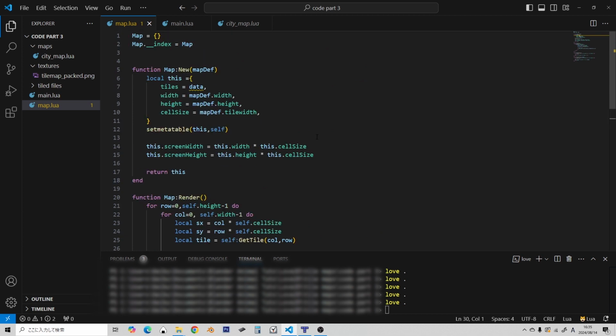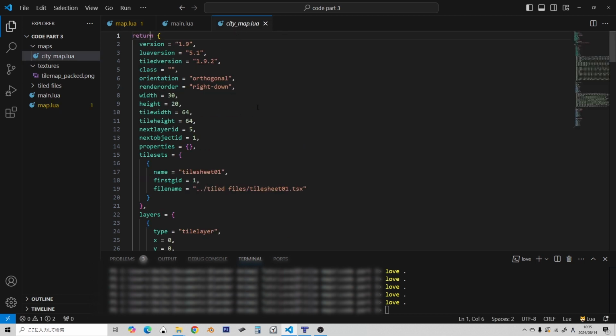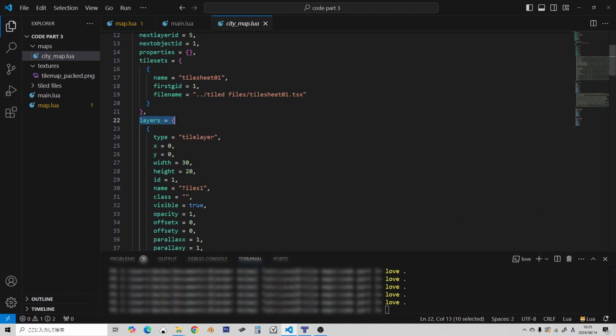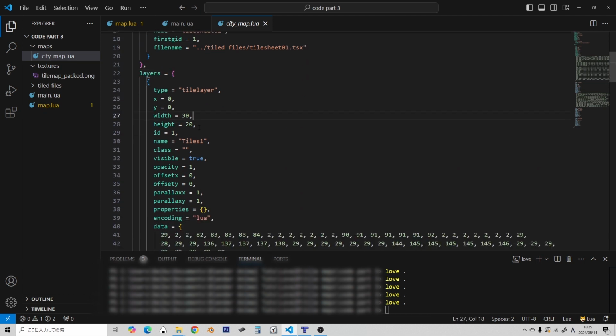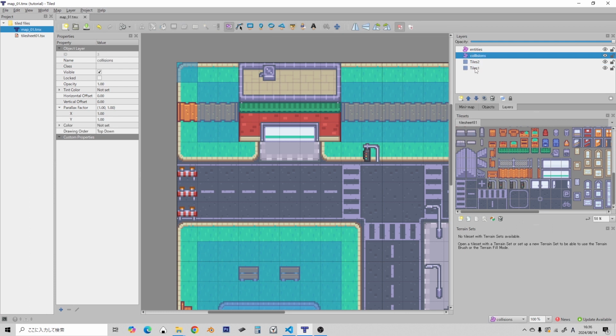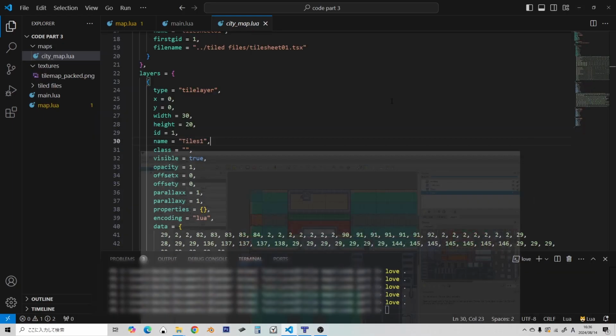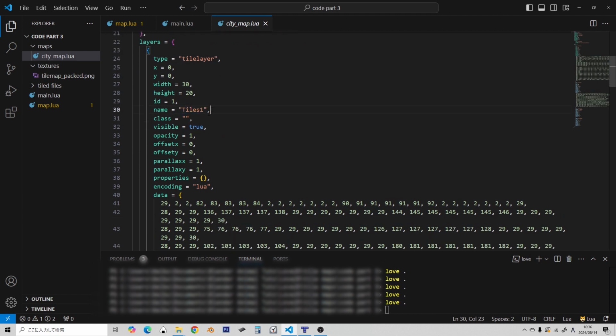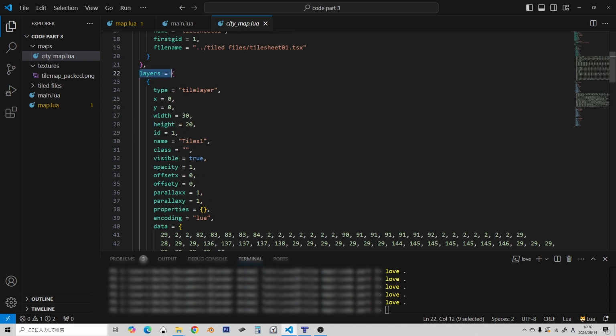Okay. Now I think that should work, except now we need the most important thing, which is the tile data. What is the tile data gonna be? Well, if we go back to our city map table, you'll see that it has several children, and it has this layers child right here. And the first one is tile layer tiles 1. Well, if you remember from when we looked at it in the tile editor, we have these layers right here, and the first one is tiles 1. Well, that's pretty much the same thing. This table right here is our tiles 1 layer. So that's the first child of layers.